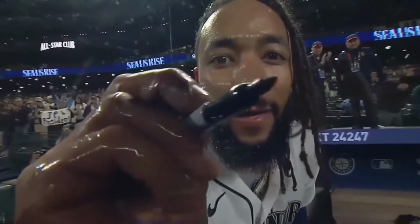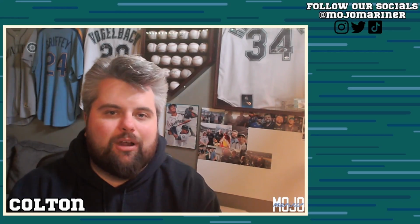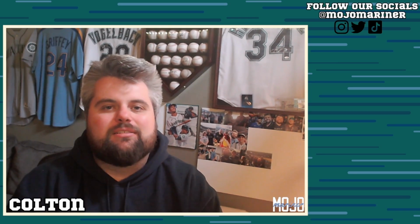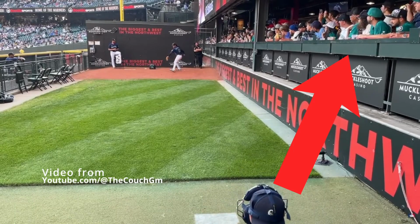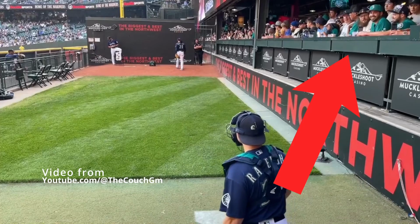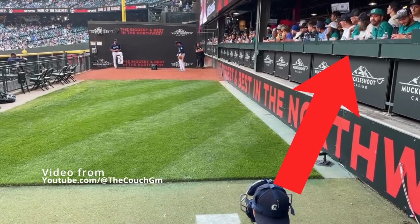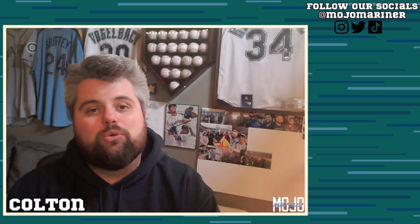First and foremost, autographs. I'm not gonna lie, it's not that easy to get autographs at T-Mobile Park, simply because there's just not a lot of accessibility to the players. You could be down on the bullpen fence. That's probably one of your best spots before a game, down in the pen at T-Mobile Park. It's kind of hard to explain where it's at if you've never been there, but you can be right on the fence and watching bullpens of the guys before games, and even during games you can see the relievers warming up in the bullpen. Very cool place to be.